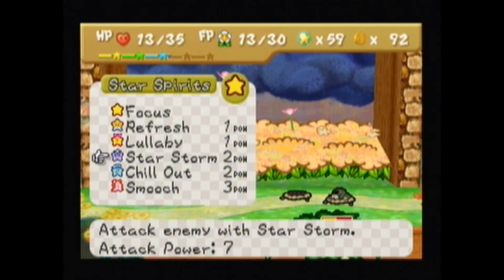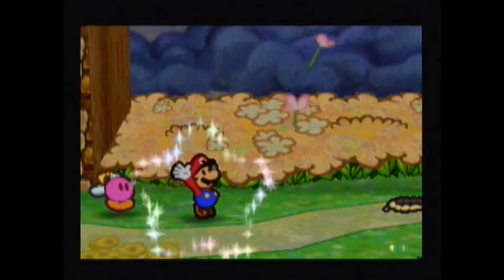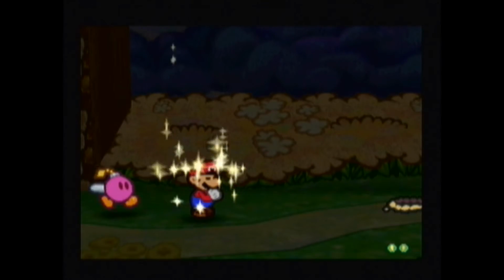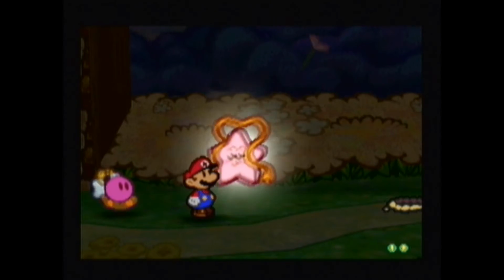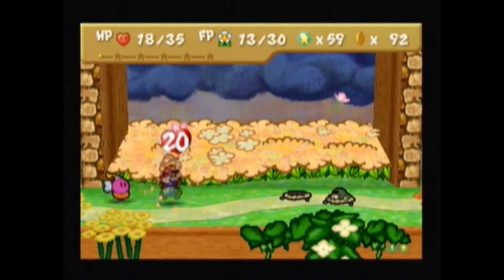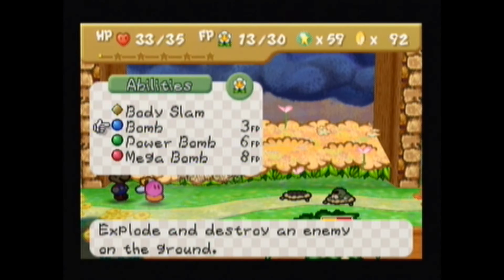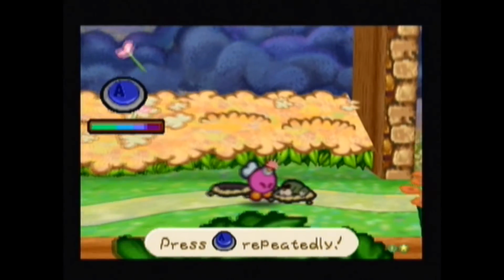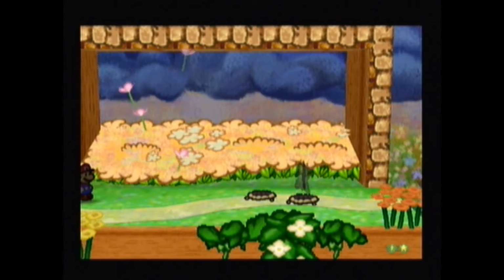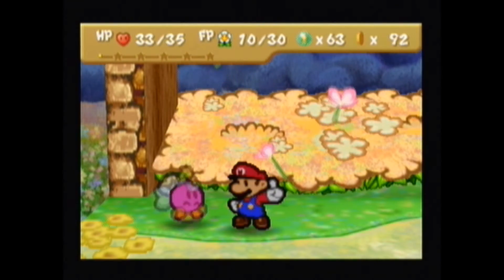And I think it's high time that I demonstrate Smooch. Now, Smooch does cost 3 star points, but oh man, is it definitely worth it. Because, bam! 20 HP just like that. How awesome is that? And let's use a bomb to finish you off. Thank you for playing. And thank you for 4 more star points.